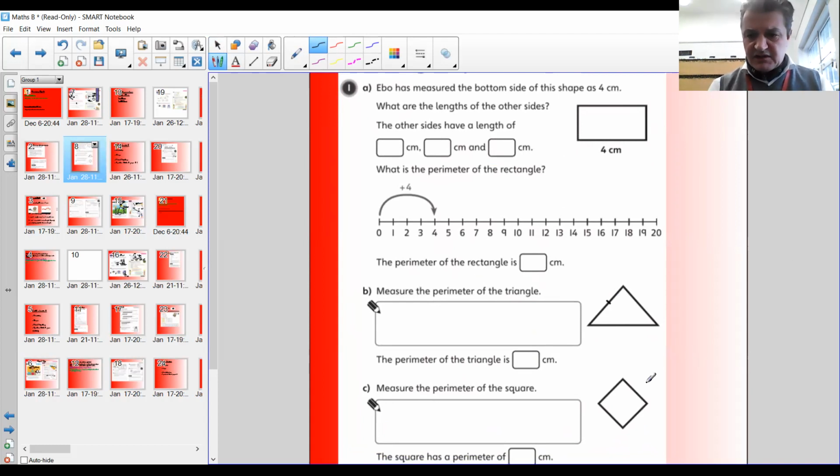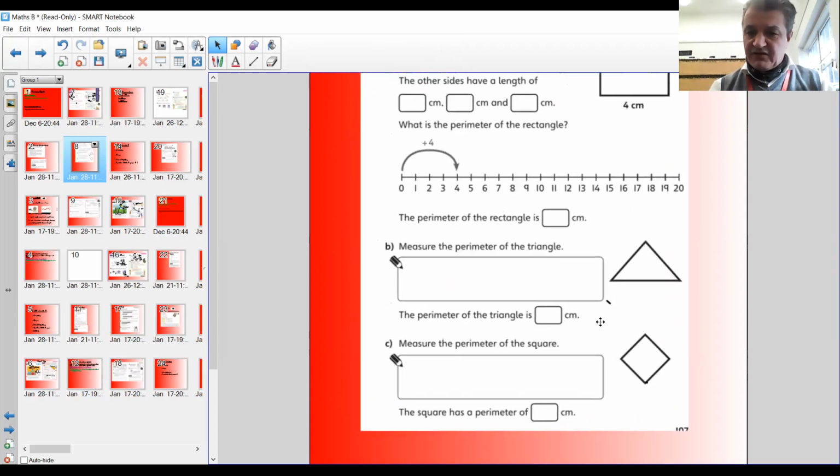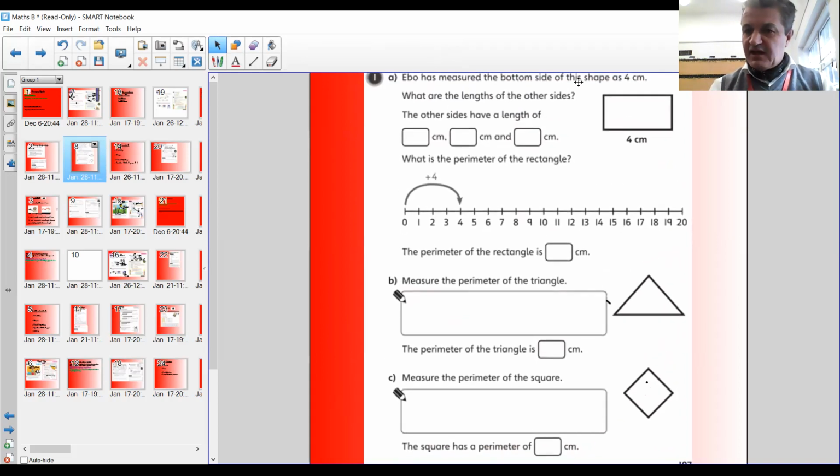Okay. Now, quite interesting. You sometimes see this, and this sometimes shocks children, and they go, I don't know what that shape is. That doesn't look like a square. But all it is, is this twisted round a bit. It's just turned, but it's still a square. Therefore, the four sides are the same length. You've got to try and draw a square with the four sides the same length. Here, you're not allowed to draw a square because that's a rectangle. Two sides are the same length, the other two aren't.